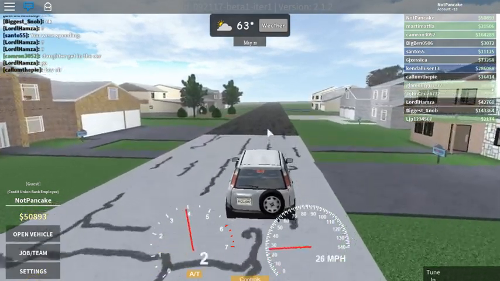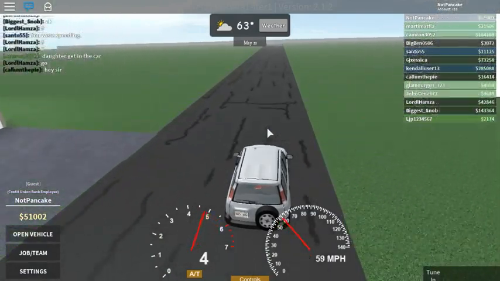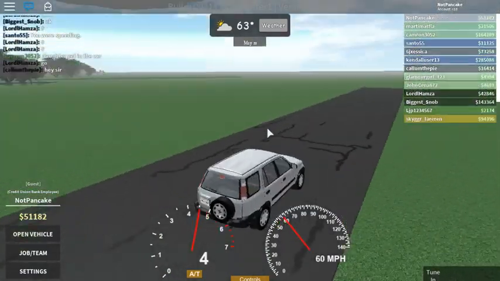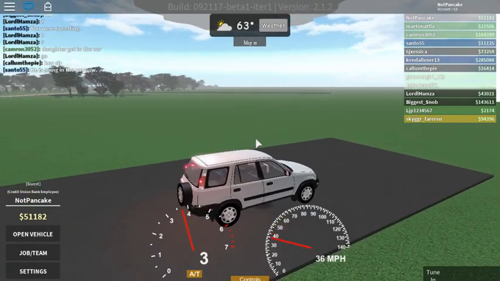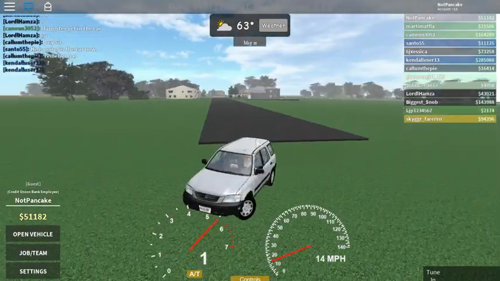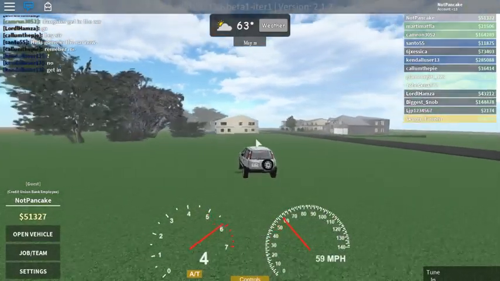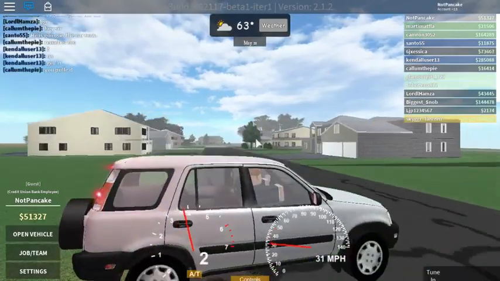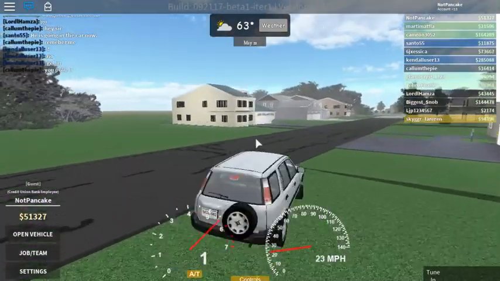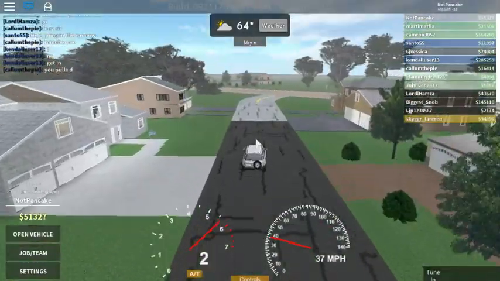Okay, so basically a 5-second braking. It isn't really too good on brakes. I guess it's on ice or something. Let me get back up on the road. The most annoying part about the terrain is they can't even put it onto the roads.